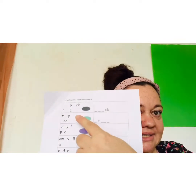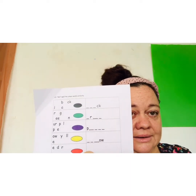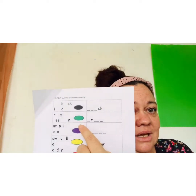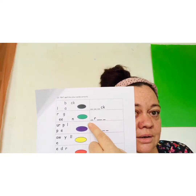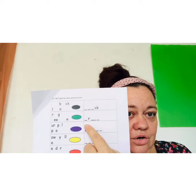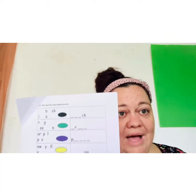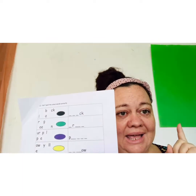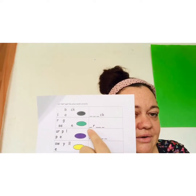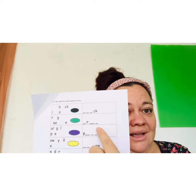And then the next one, what color is this? Green. So what makes the G sound? G. And then we already have the R. That's going to help us. Gr. Oh, now we know G and R together, consonant blend is gr. And then we just got to finish. Green. Do you remember we did the short and long vowel worksheet? And we knew that short E is E. And long E, two E's together made the E sound. So let's say GR is gr, E, two E's, and then there's only one letter missing. Green, N.